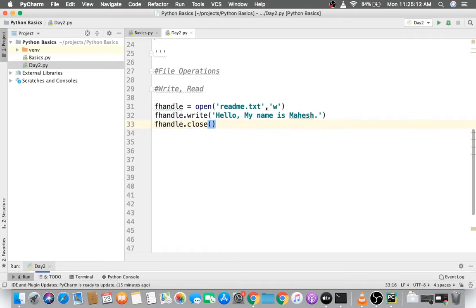Remember guys, whenever you are performing any sort of operation over the file, it is very important to close the file. It's very important because a file is considered to be a resource, and when you are working in an organization, resources are something that we always share with the people, right? So it may be a chance that if you are working on some file, some other person at the same time needs that particular file. So that's why we always try to close the file, so that if I'm done with the operation over the file, it's okay, now you can take the control over the file.